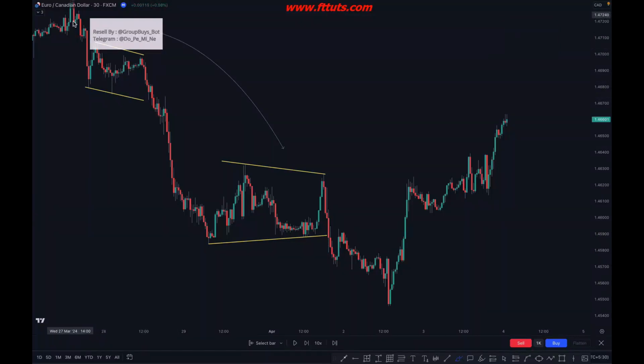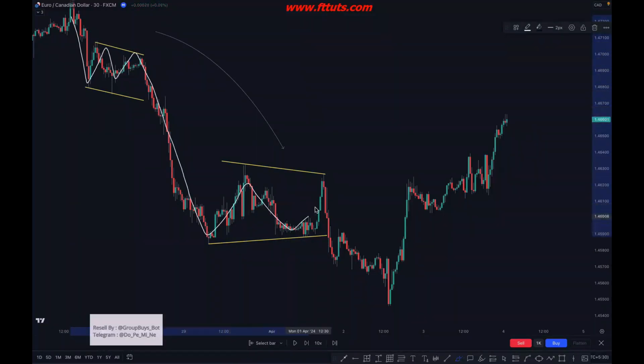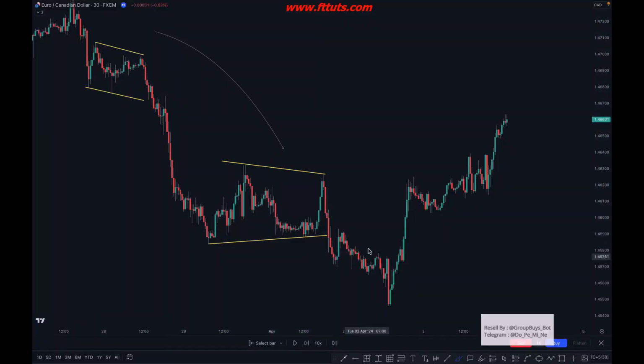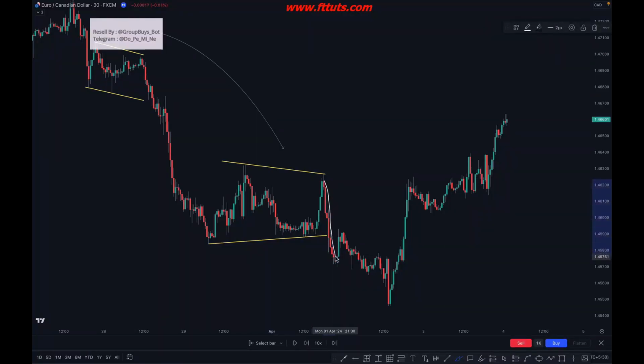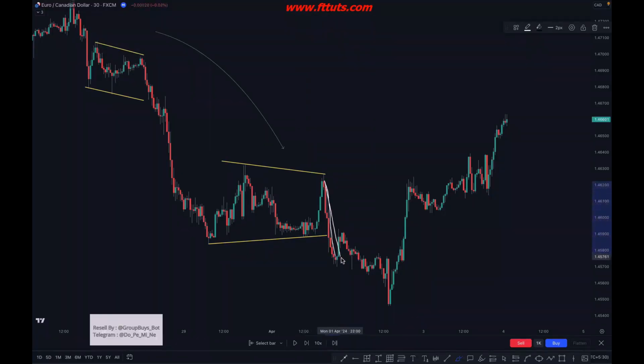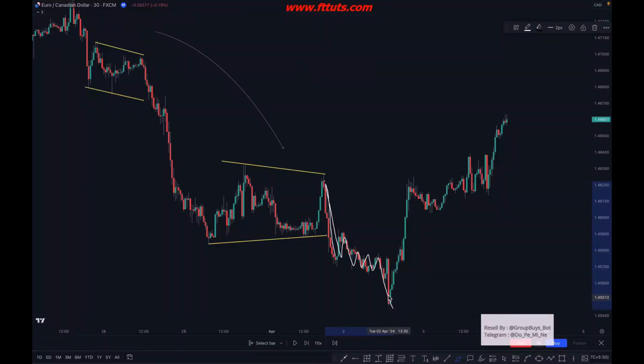Impulse and correction, strong impulse, correction, again impulse, and this is also correction and again expecting an impulsive wave. As I mentioned in the ebook, in the starting chapter, if the market pushes downside or upside in an impulsive wave, but in a corrective phase, I'm talking about impulsive wave, right? So if the market pushes downside impulsively in a corrective phase, this is just an indication that the market can reverse in this situation.